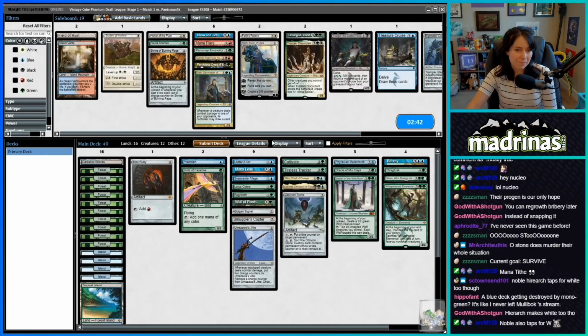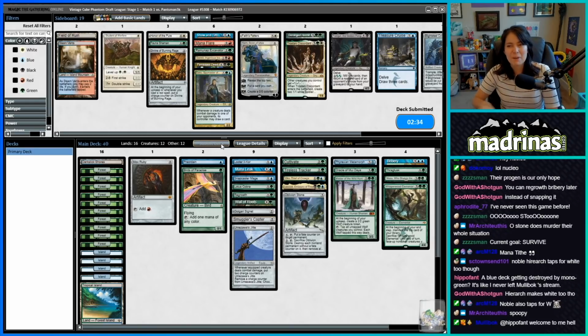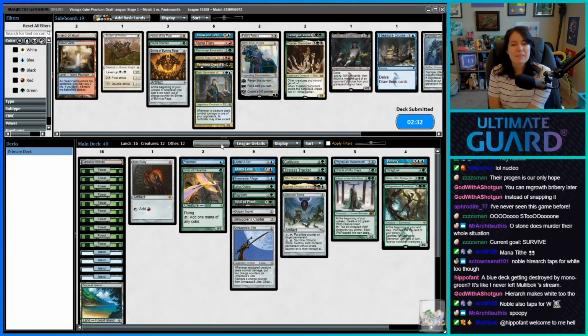Suspicious. Oh, Noble does tap for white. I don't know, then I have no idea. Hippophant. The deep cuts. Those are some deep cuts.